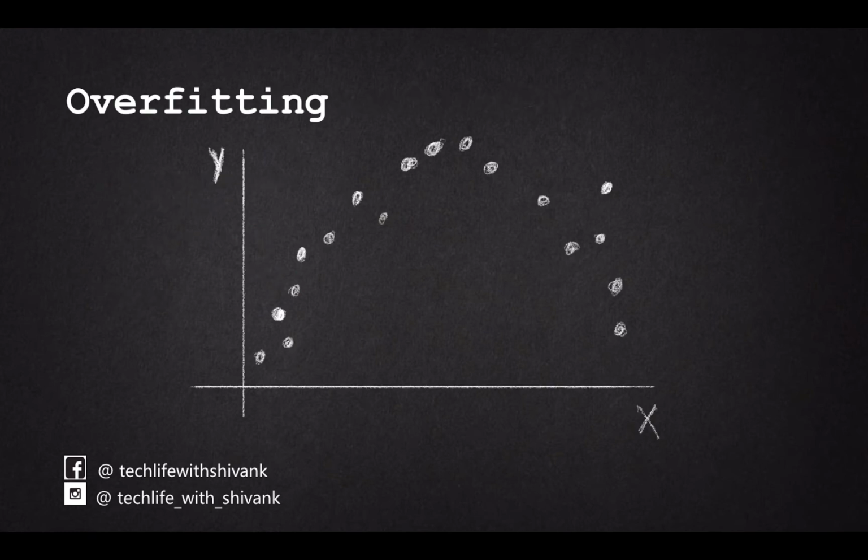So in case of overfitting, the model learns a very complex relationship between inputs and outputs, which is not in fact the true relationship between input and output. Such a complex relationship is learned usually because the model also learns the noise which it should have ideally avoided. And such a model performs very well on the training data, but when given the unseen data or the test data, the performance drops substantially. So for example, here in this case, let's say our model learns the following regression line.